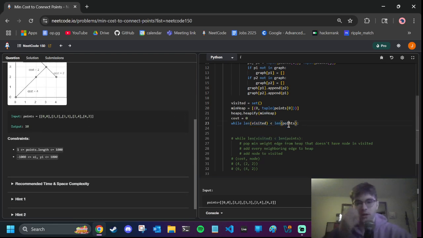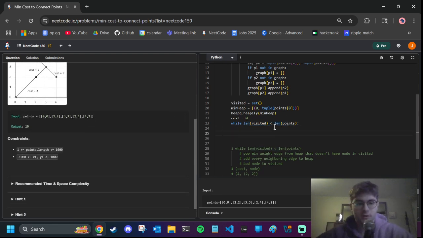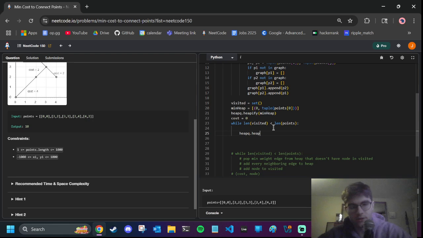All right, so what we want to do is heapq.heappop from min heap, and this will return a tuple. So let's do total cost, and let's say cost and point. We're going to get the cost and the point from the min heap.